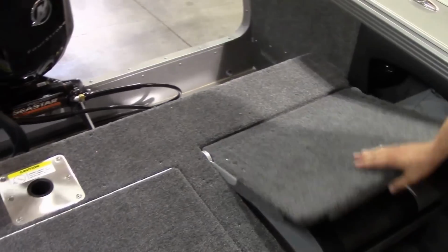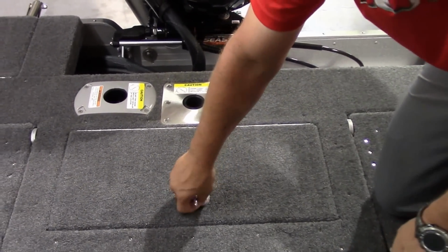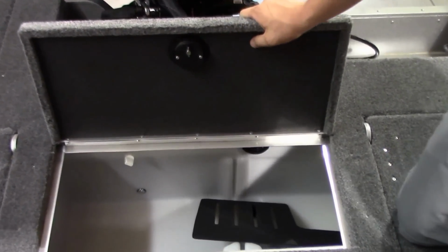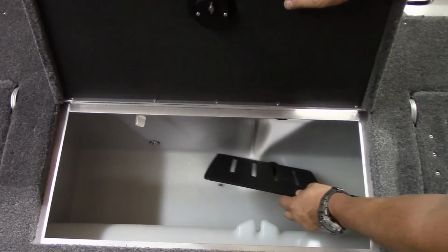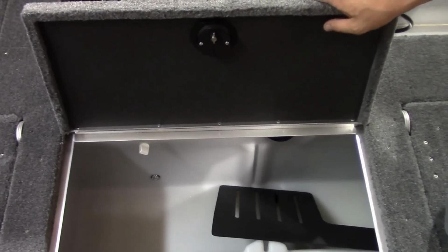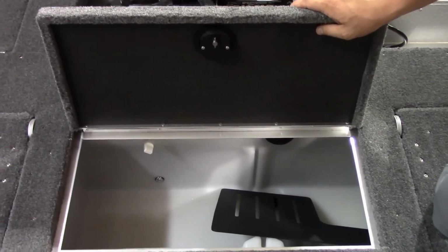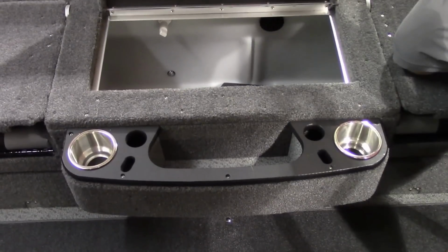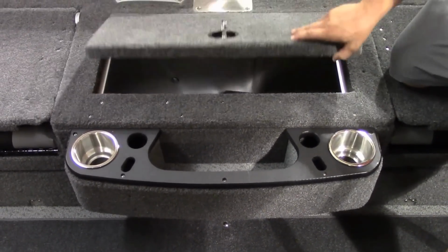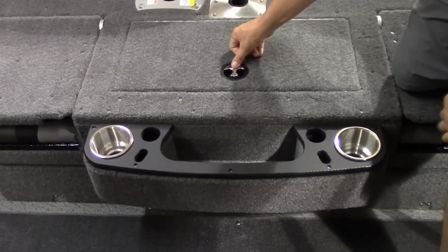Okay, and then the aft live well is conveniently located here in the center. It's a very large live well. You can put this divider in place there, and you can put bait on one side or a different species on one side if you want to. And of course there's a little light in there as well when you flip your interior lights on, so if you're out at night you can see what you're doing. And just a good sized live well in the aft.